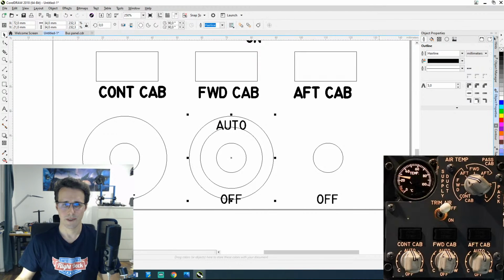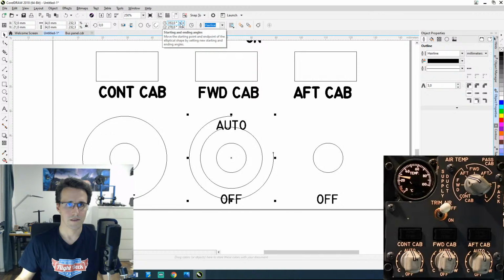Okay, now we come here to the broken circle, and I hope I will do this right. Here at the top you can see some circle options, and this here is a broken circle option. And you have the beginning and the end.